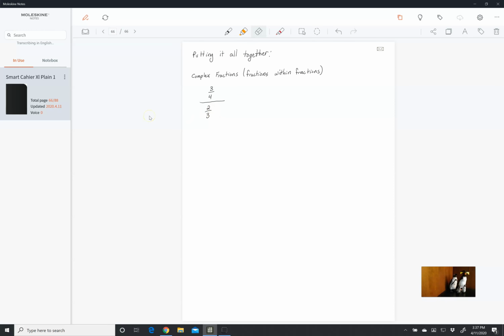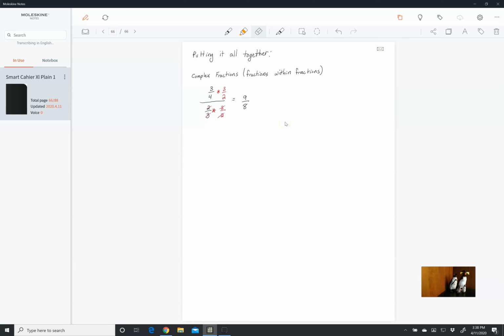So the reciprocal of 2/3 is 3/2. And the whole point of multiplying by the 3/2 is so that we cancel out that bottom piece. But because we don't want to change the value of the fraction, we can't just multiply the bottom by 3/2. We have to multiply the top by 3/2 also. Okay. And now we have this one fraction. We have a fraction times a fraction. We multiply the numerators. We multiply the denominators. And this gives us 9/8. And 9/8 can't be simplified, so this would be the end of it.